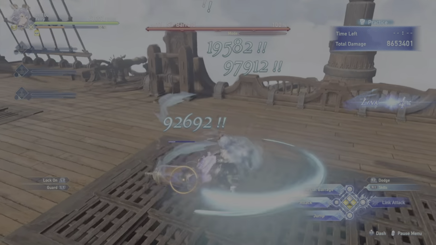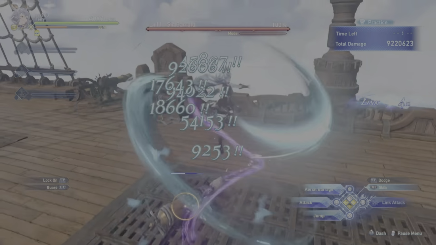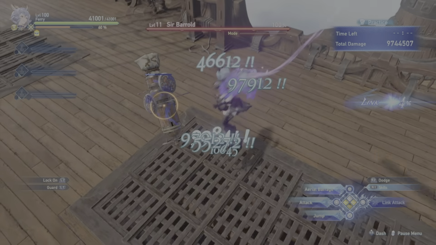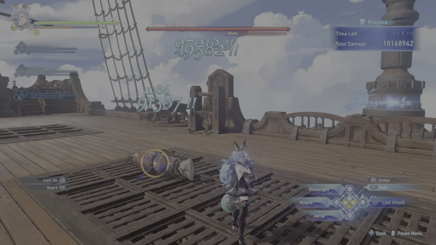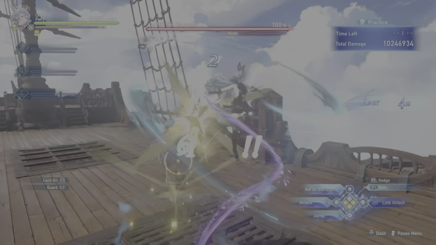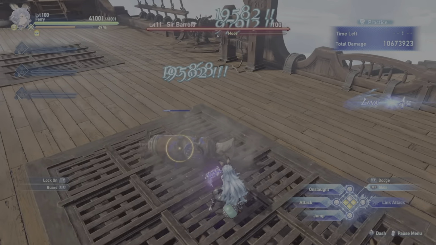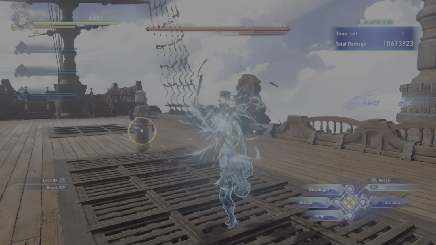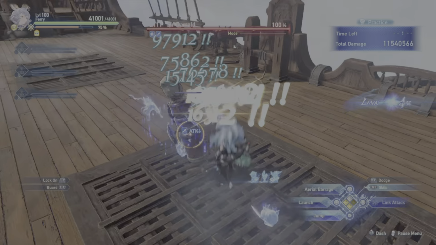Now this is not the best place to test it, if I can be honest, because the way this enemy is, it won't follow me sometimes and it'll just fall everywhere. But trust me, that does a lot of damage, as you see. 95k, 97k, at the damage cap. Now if I bring all the pets out, yeah, we got damage cap.